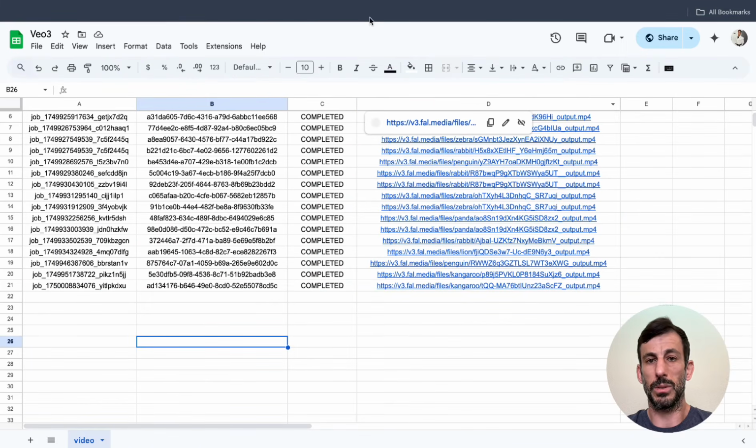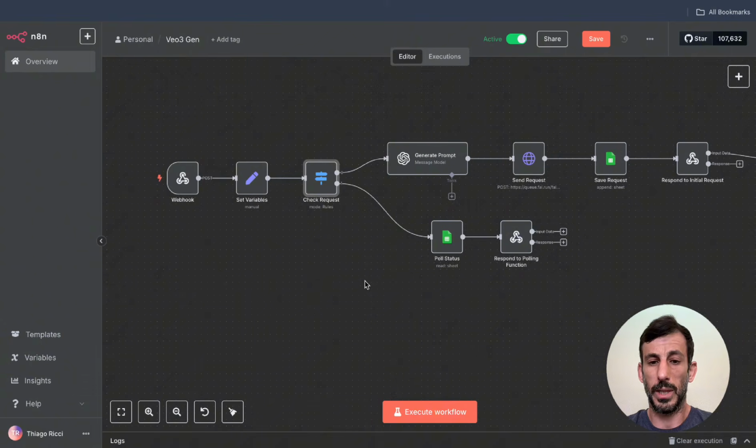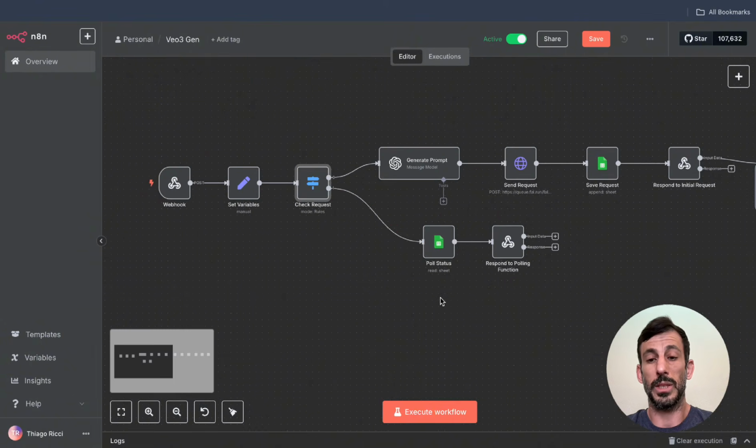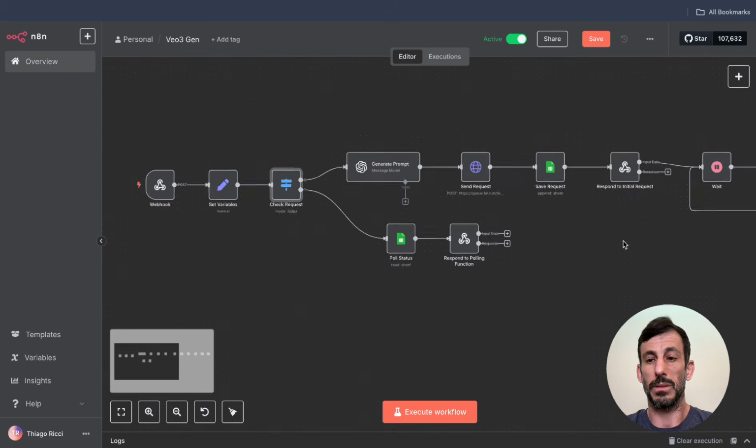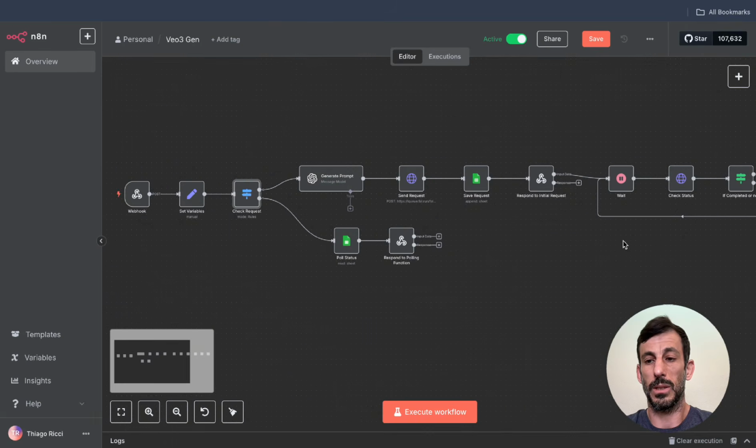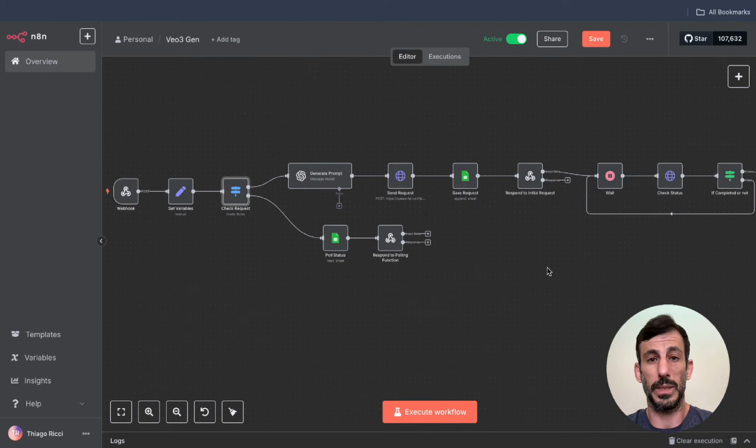So I'm using the Google Sheet for this part, for the automation, but on the web app everything is connected to Supabase. Everything is being, just to make the automation easy, I use Google Sheet to check the status. But on the web app, everything is sent to Supabase. Supabase is doing the whole thing.